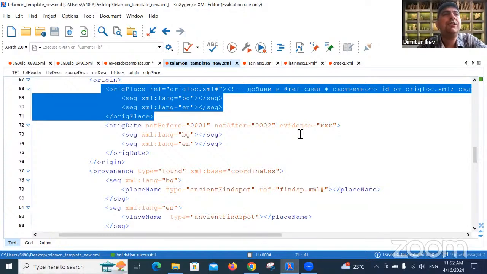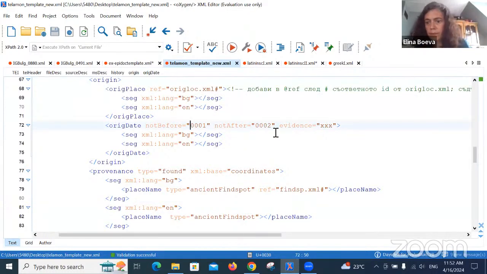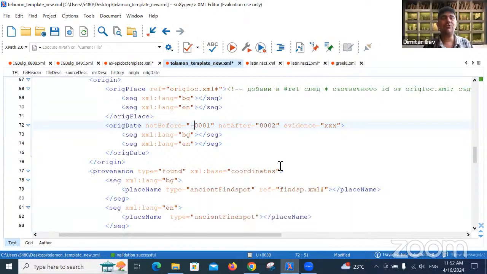So if you have the year 240, for example, you must indicate here 0240. And if you have a datation which was before Christ, before the Christian era, you will have a minus sign to it. Here you can also include datations which span through a whole century.